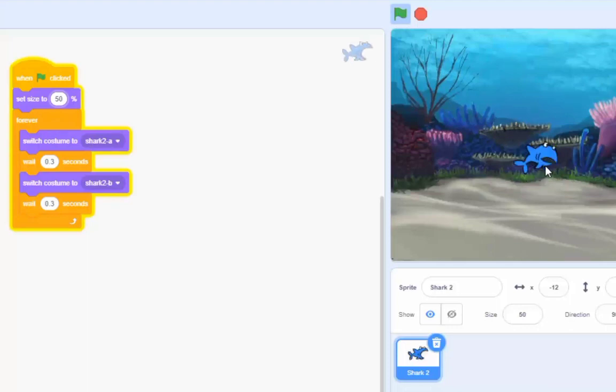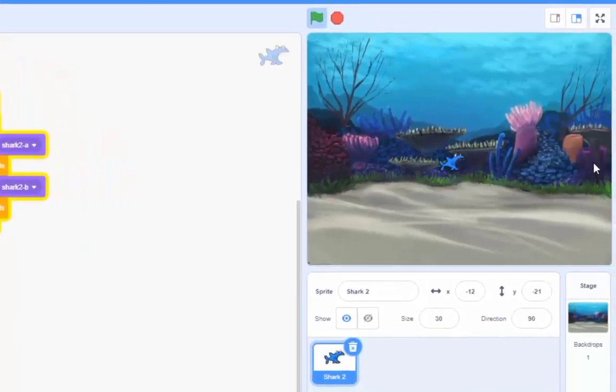now he's a reasonable size for the game. Now I know where this game's going to go. Personally, I still think he's a bit on the big side for where this game is going to end up. So I'm going to change that and I should stop it first. And I'm going to change that to a 30. And I'm going to press play. Now my shark, even though it's quite a small shark, we're going to have even smaller fish, don't worry.